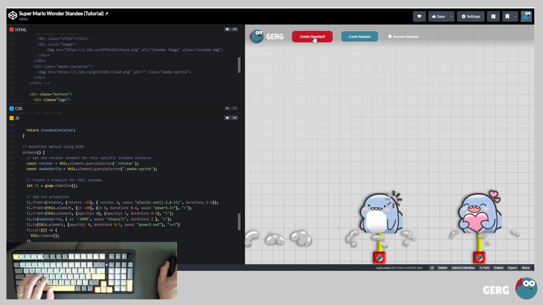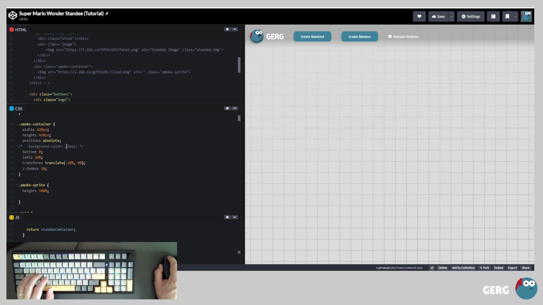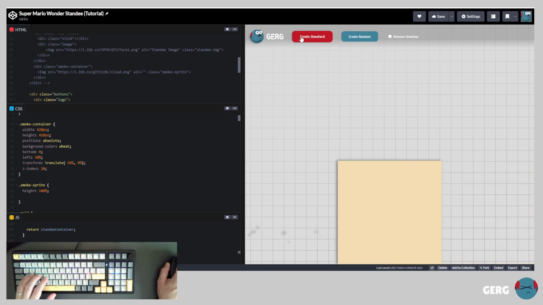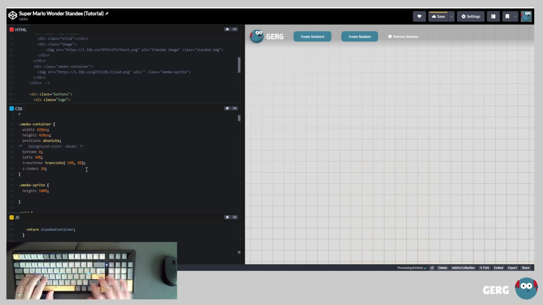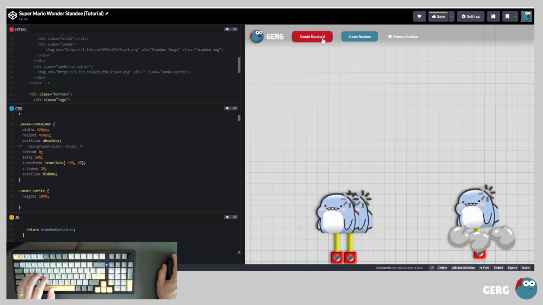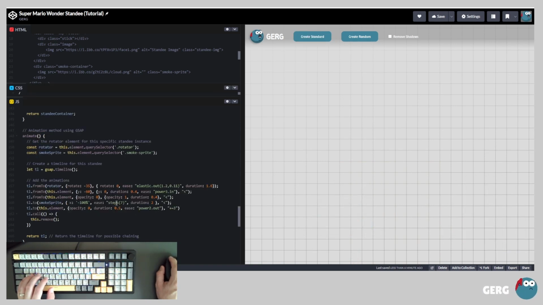Okay. And you might be thinking, what are you talking about? That looks terrible. There we go. There you can kind of see it. So when we cut everything out, if we do overflow hidden, duration 2, let's just cut it in half.